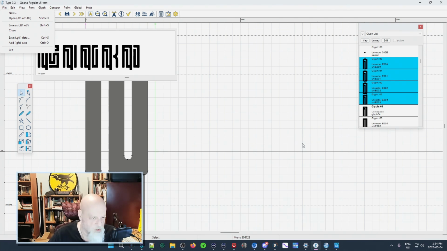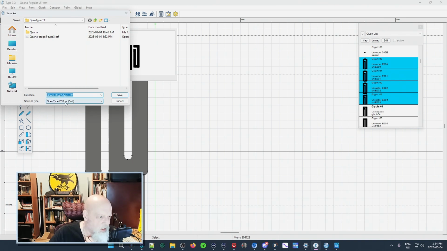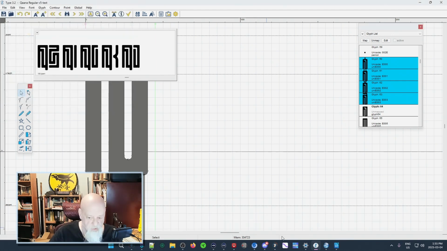And I wasn't sure why it was doing that. And I screwed around with that for a while, trying to figure out what it might be. I re-edited the FEAX file and things like that. It didn't solve the problem. And I'm not sure why it didn't solve the problem. What did solve the problem was, instead of saving as a TTF, I came here and saved it as an OpenType PostScript font, .OTF, which should work everywhere, Windows, Linux, Mac, etc. It's just a different method of formatting the font. So I did that, and then I installed it on my system.